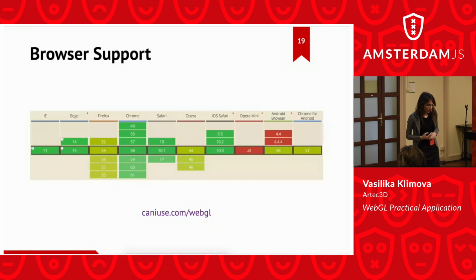Okay, the WebGL 1.0 standard is supported in all modern browsers. If you see the green color, it's fully supported, and if it's not so green, it's partial support. As for WebGL 2.0, it's not so good, because only Firefox, Chrome, and Opera know how to deal with this advanced technology.